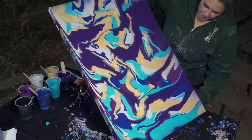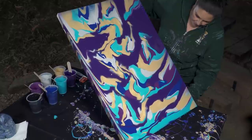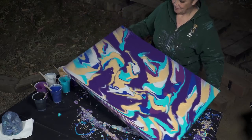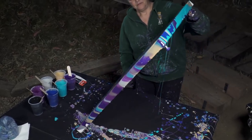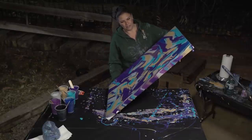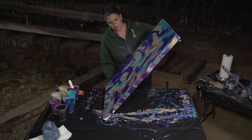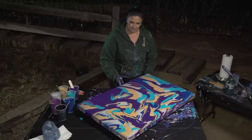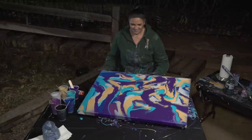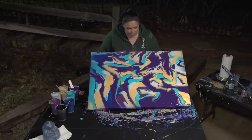So I don't actually want to leave too much paint on here because I do have GAC800 in my paint. So it's already going to stay very fluid. I just want to make sure that there's not too much on there. I don't think that it's going to crack, but it's already going to take a long time to dry because of the fluidity. Oh look, we have cells popping up already. Hopefully that will happen on top of it after we swipe as well. And it should this time, it should work.